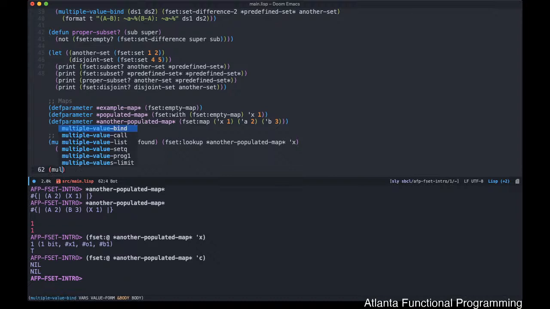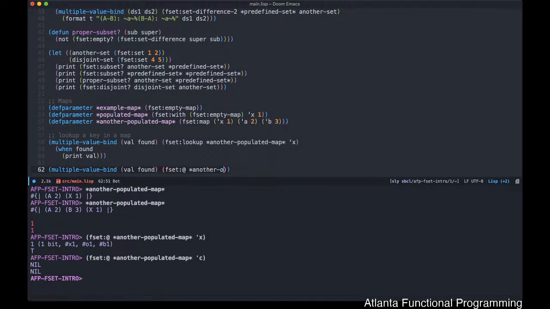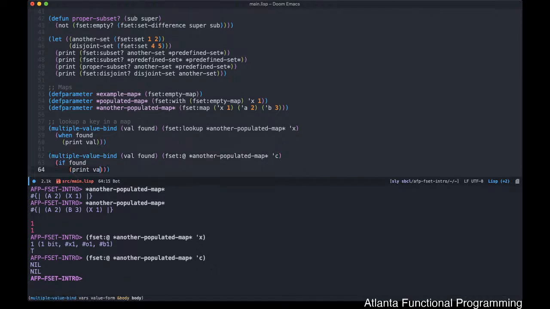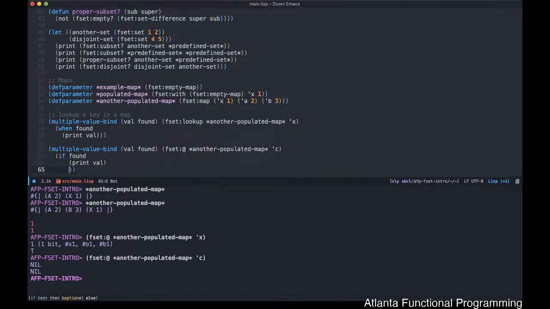Most of the time, a lot of folks would write something like this: @sign, another populated map C, and then if found, we'll print something. Otherwise, let's print 0. All right.